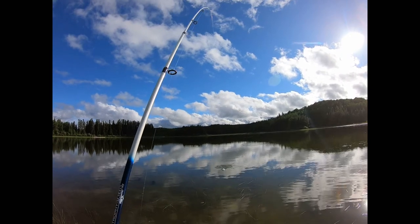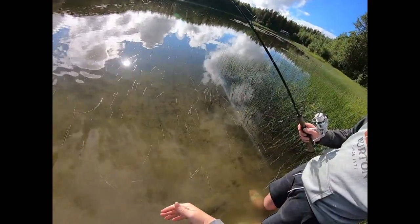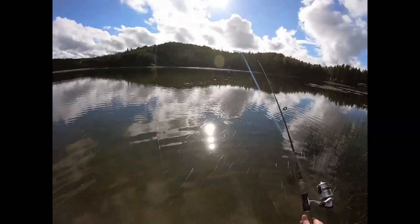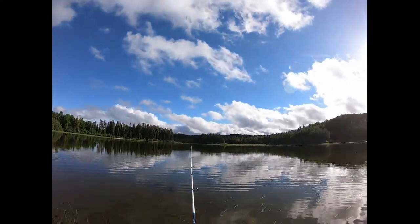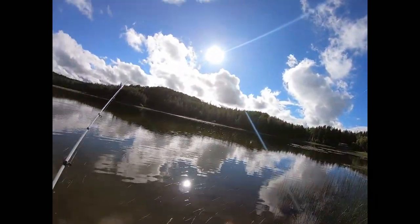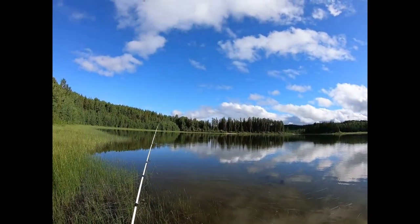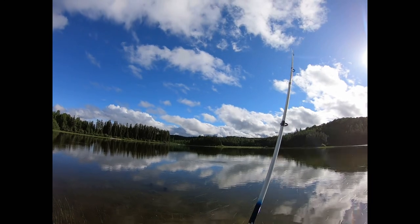Come on, come on. Rod tip up, keep the tip up. Oh, it's hooked in here. Yeah, I just lost him right here. He spun off the hook. It's just hooked on like a single thread. Is that funny? Yeah. That's four that's happened to me now. There we go. That rod tip up.